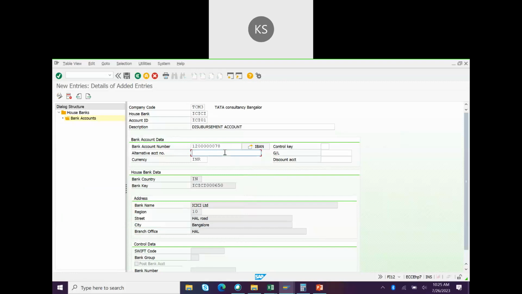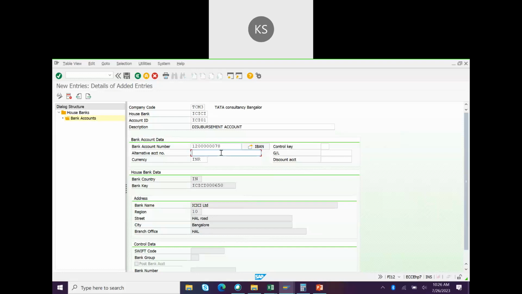And one more thing here, see, this alternate account means the bank account. For example, how many digits does our bank account have? 1, 2, 3, 4, 5, 6, 7, 8, 9, 10, 11, 12, 13, 14, 15. See, this is 16 or around 16, more than 15 digits in length. If you have a bank account longer than that and you're not able to accommodate it here, you have this field. Here also you can maintain the bank account. Why do we need to maintain it here also?